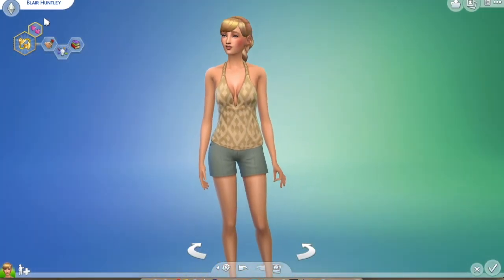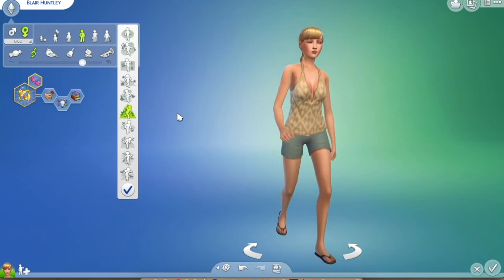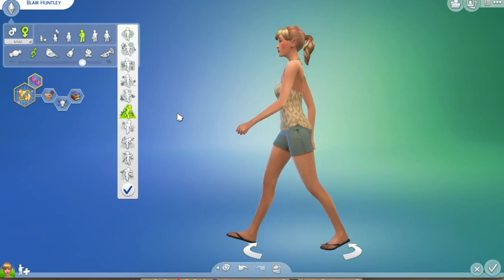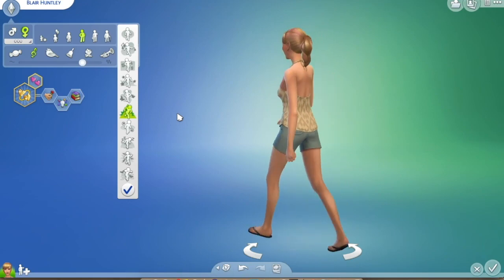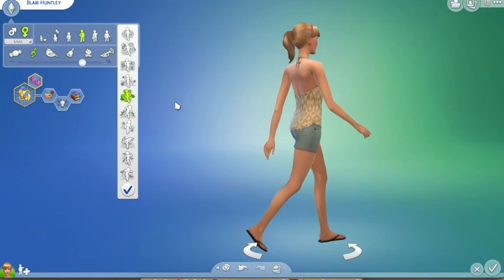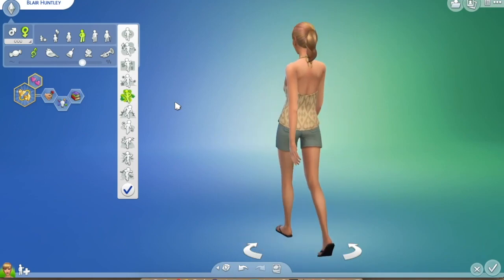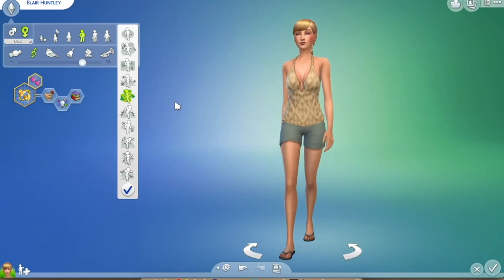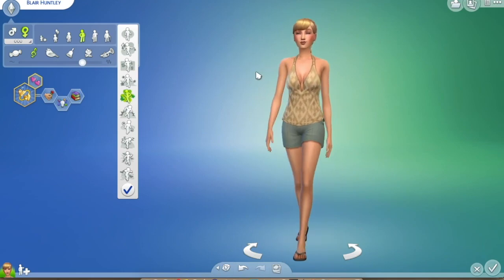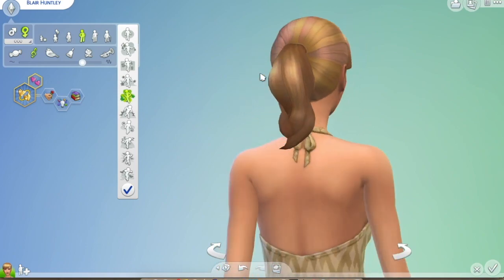There we go. And let's just get her to work so we can see the movement. There we go. Doesn't do anything weird. I wasn't expecting it to, because it's not that big of a difference. But it used to be over her shoulder, and it doesn't seem to move with her shoulder or her collarbone. So that is perfect. Lovely. So yeah, that was a very long and slow tutorial on how to Frankenmesh Sims 4 hair.